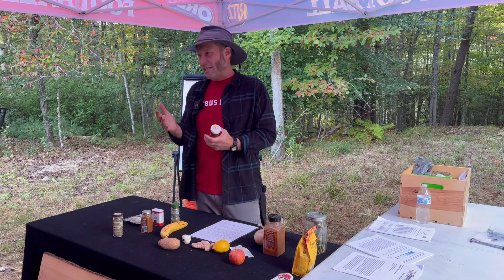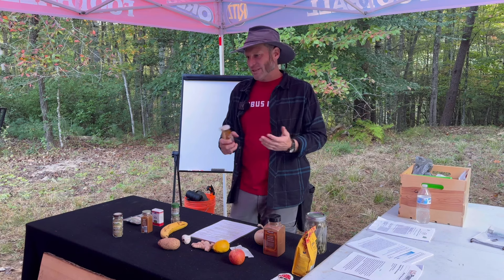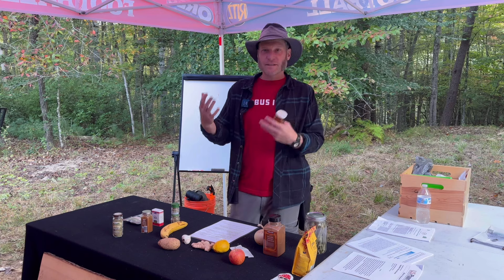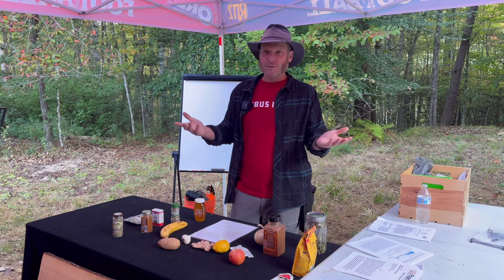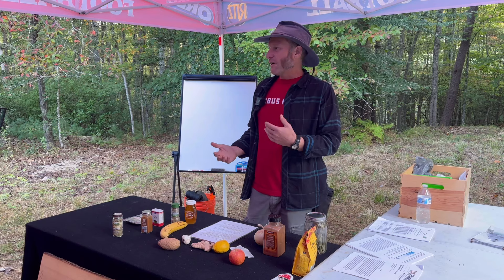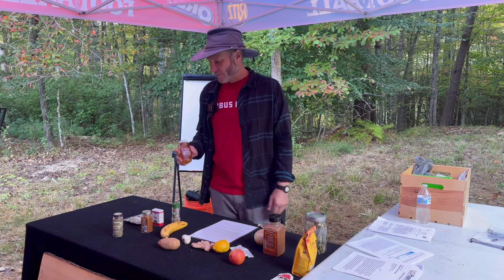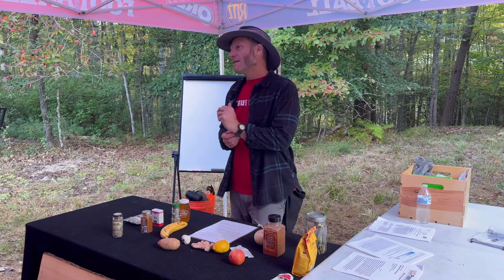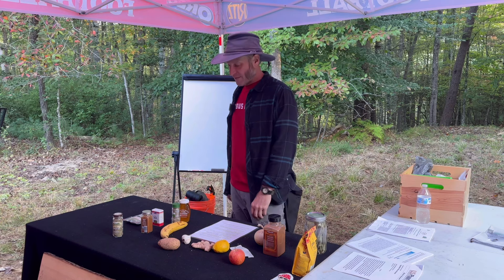You can also make meads, which are honey wine. I make medicinal meads — I've done elderberry mead, so I have a shelf-stable elderberry mead where I get the elderberry plus the honey plus fermentation. Fermented local honey is always great. If you can get honey from someone near you, like at farmers markets, I'd recommend it over grocery store honey. If you buy it regionally, it'll have the local pollens, which can help with allergies from wildflowers and things like that.